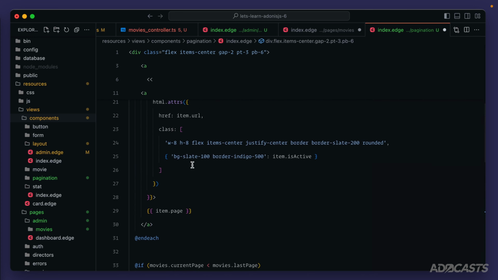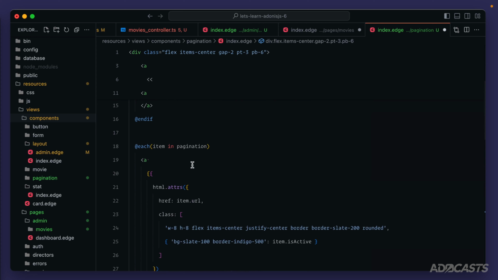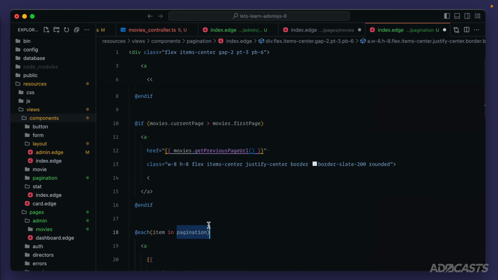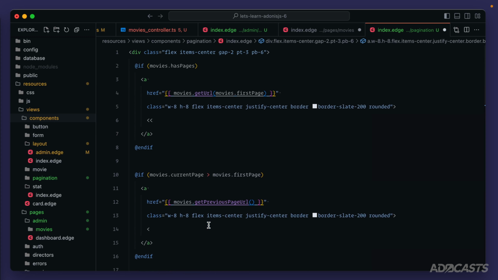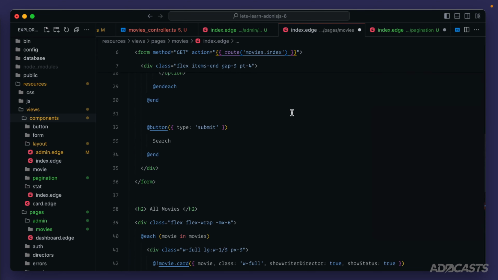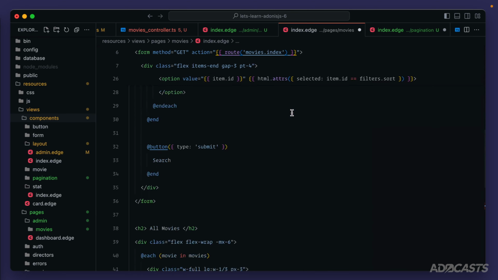So everything within here should mostly rely on our pagination methods and properties. I'm going to just scroll through here real quick just to verify that that is actually the case. We have a pagination array right there that we'll want to make sure that we're instantiating inside of this component as well. But apart from that, everything does seem to be coming directly from the paginator. Okay, let's jump back into our pages movies and see if we can find where that pagination is coming from. Doesn't look like it's coming from our edge file.